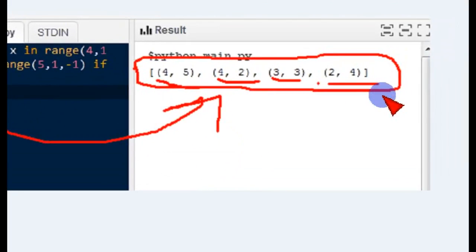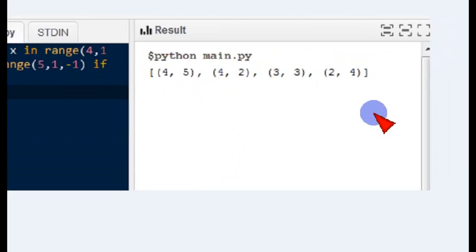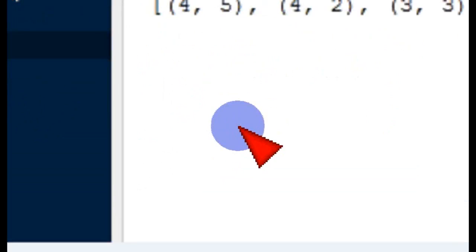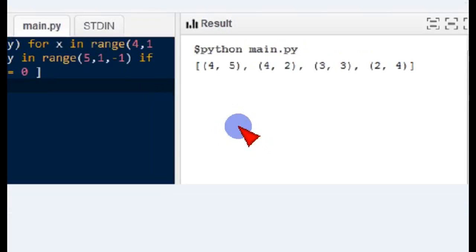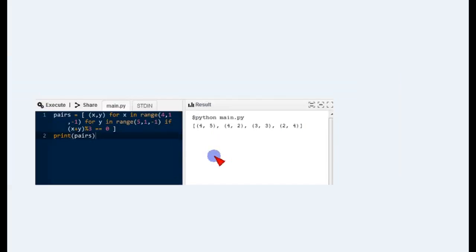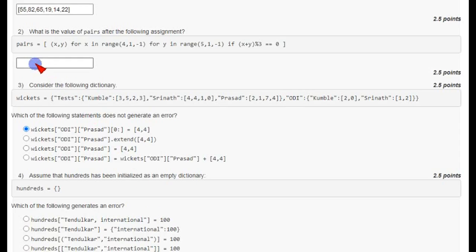So this is the original answer. I'm going to unzoom and go to the final answer, and zoom there so you can see easily.